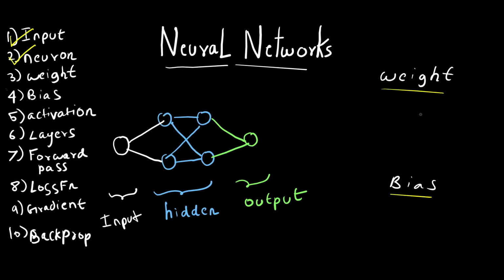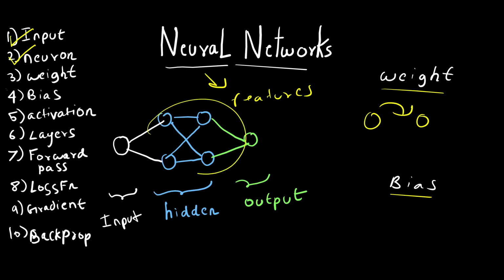So let's talk about the learnable parameters of neurons, which are the weights and bias. The weights control how strongly one neuron influences another. So neural network features are not engineered like in traditional machine learning models. Instead, the network learns the internal representation of these features by adjusting these weights automatically. It doesn't learn the feature directly, but it learns the internal representation.